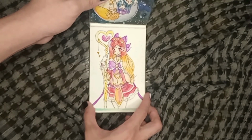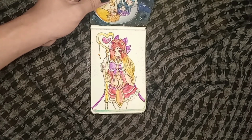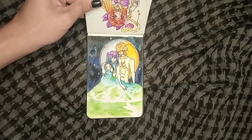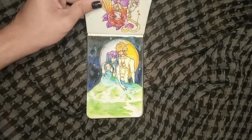Next is a random magical girl. Maybe I got into a mood on magical girl stuff. I said that 3 times, that means a magical girl might appear right behind me. I always wondered about the concept of day and night as humans or deities, and I keep coming back to illustrate these 2. I really love the composition and the wondrous approach on these 2 characters.